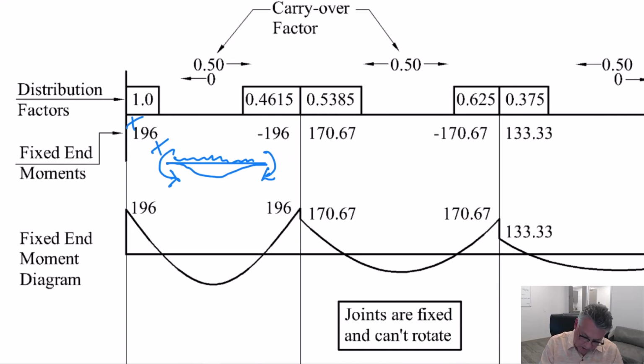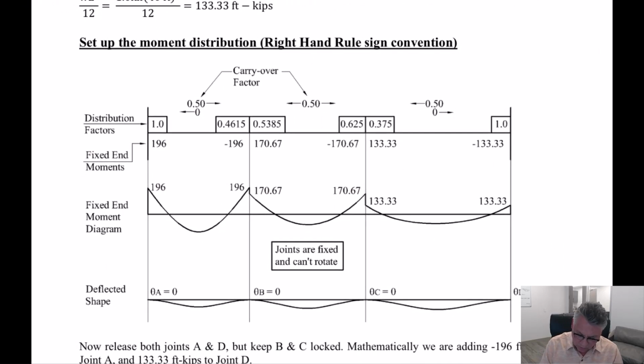Take that same right hand to hold the other end in place. You've got to point your thumb down into the page and rotate it clockwise. So that's a negative. Your thumb is going into the page. That creates the negative. We need to keep the signs in the moment distribution accounted for so that we're getting equilibrium at the joint and we know it. Okay, so each one of these is set up that way.